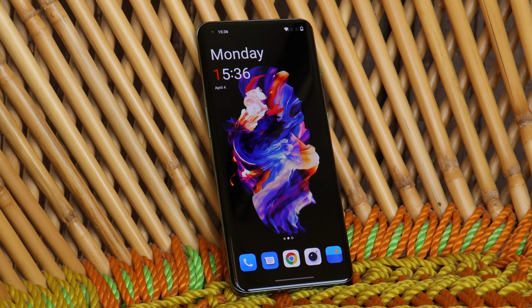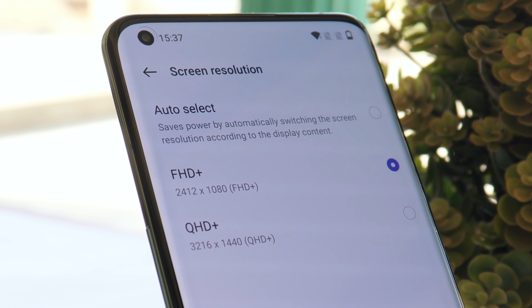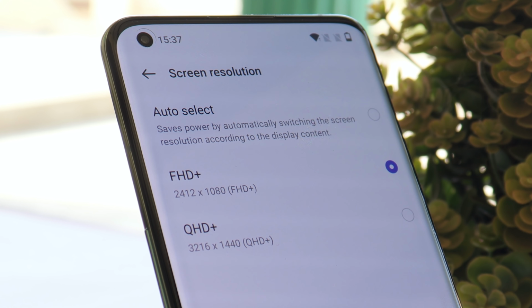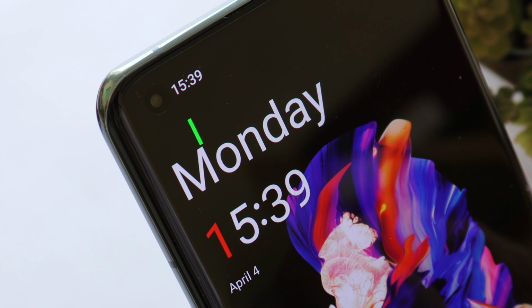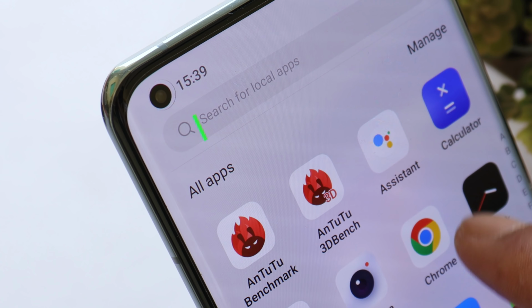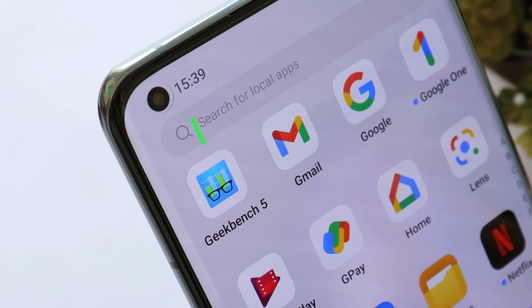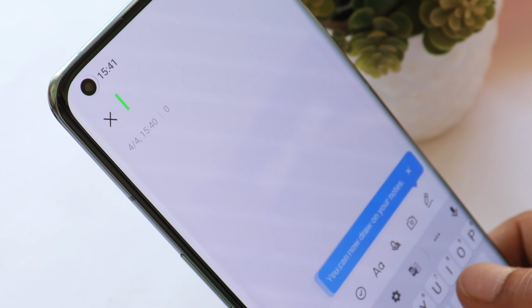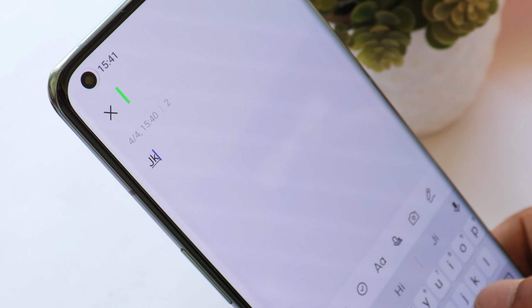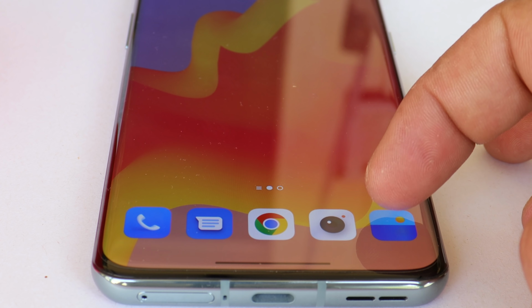The display on the 10 Pro is a 6.67-inch Fluid AMOLED display with 2K resolution. It's the same panel as the OnePlus 9 Pro, but it uses second generation LTPO panel technology, which is LTPO 2.0, and has a dynamic refresh rate that maxes out at 120Hz. This means it can go all the way down to 1Hz from 120Hz when we are looking at static images in the gallery. It can also switch between various refresh rates depending upon the apps and the games you are using. This LTPO 2.0 is specially designed to save more battery life.